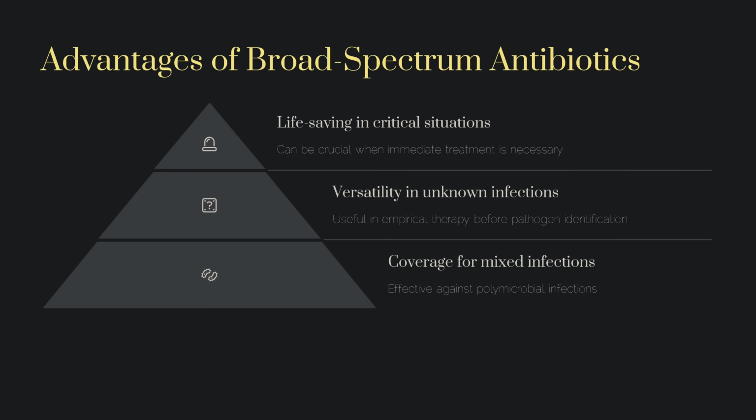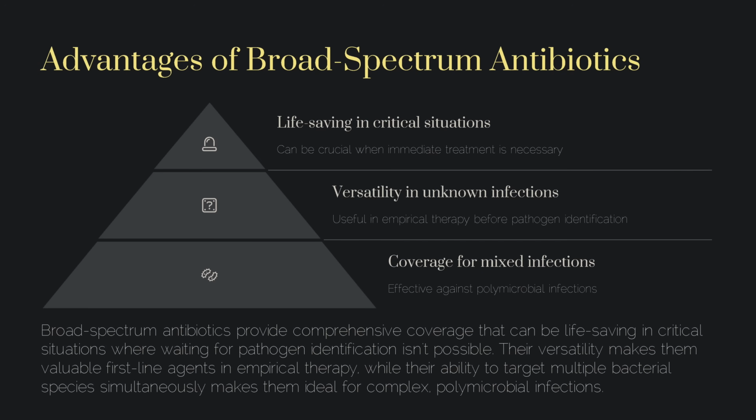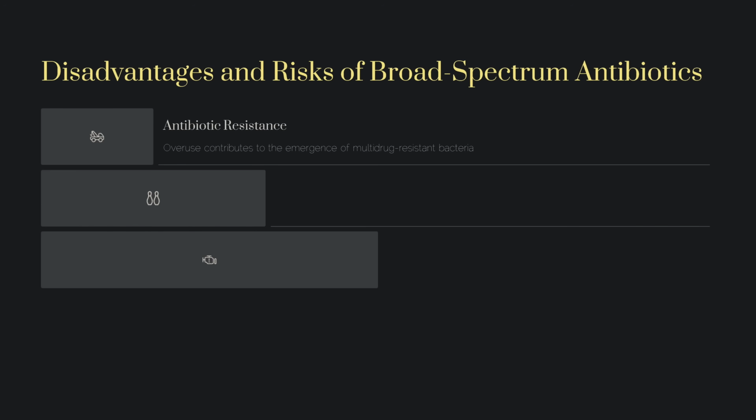It is effective against polymicrobial infection involving multiple bacteria. Third is wide applicability. It is used in healthcare settings for critically ill patients. Disadvantages and risks of broad spectrum antibiotics are: first one is antibiotic resistance, that is, overuse contributes to the emergence of multi-drug resistant bacteria. Then it can harm the normal flora, leading to conditions like Clostridioides difficile associated diarrhea.